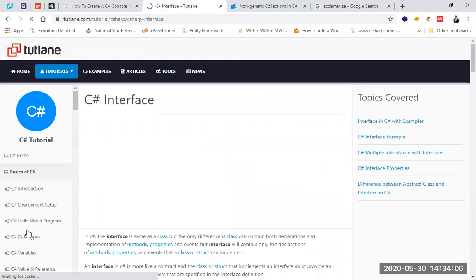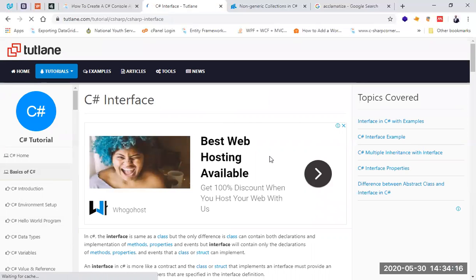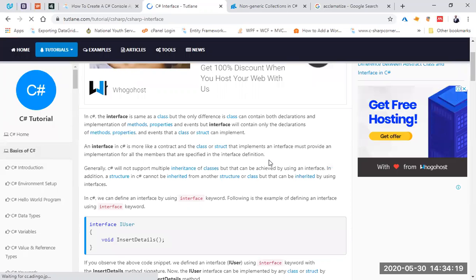Now, an interface is just like a class, but an interface does not carry any implementation. It just defines the expectations, just like abstract. But you can actually inherit as many interfaces as you want. As you can see, this is an example of how to declare an interface. It's just like a class, but it carries the name IInterface. And there's a culture in C#: when you are giving your interface name, just put I in front of it. You can decide not to put I, but it's good to put I so that you can differentiate an interface from a class.